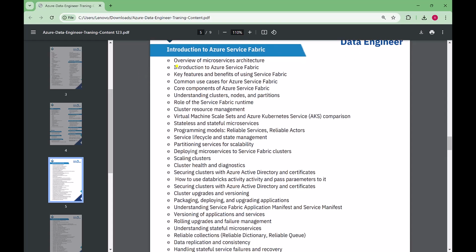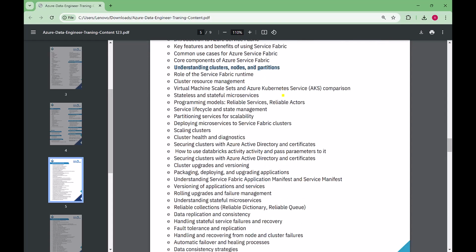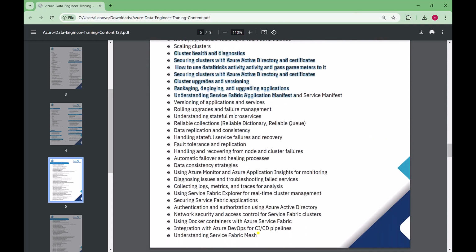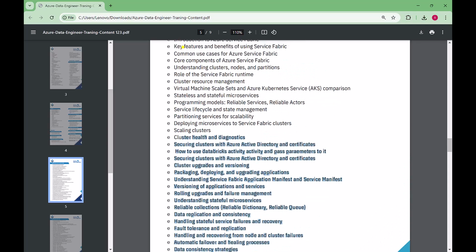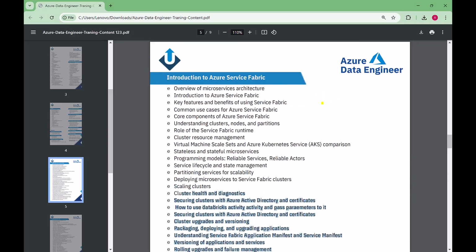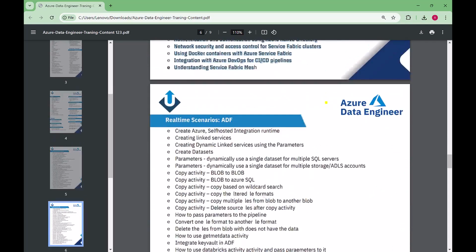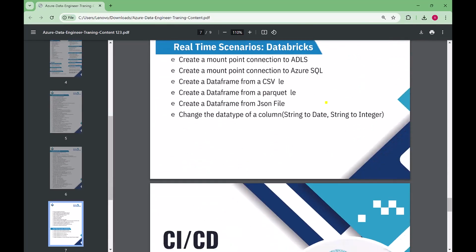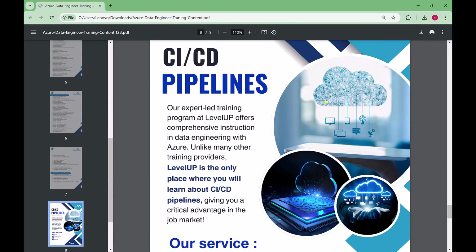So we will look into a lot of things: how to set up a service fabric, understanding cluster nodes and partitions, roles and services fabric, okay, how to configure Active Directory, all those things we will learn as part of Azure Service Fabric. And we also have implemented something called CI/CD pipelines with Azure starting from this batch.